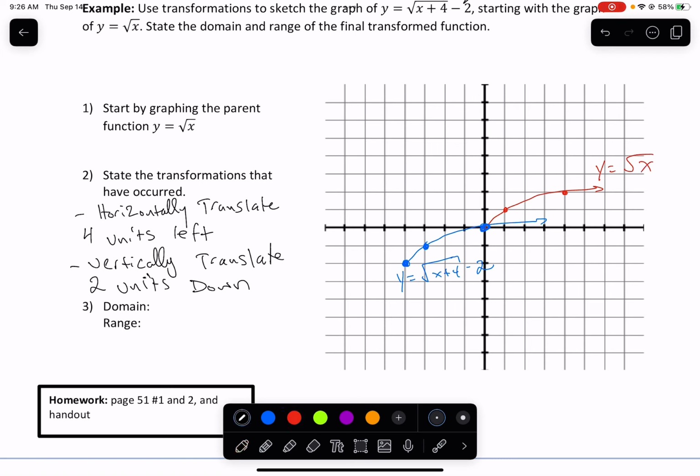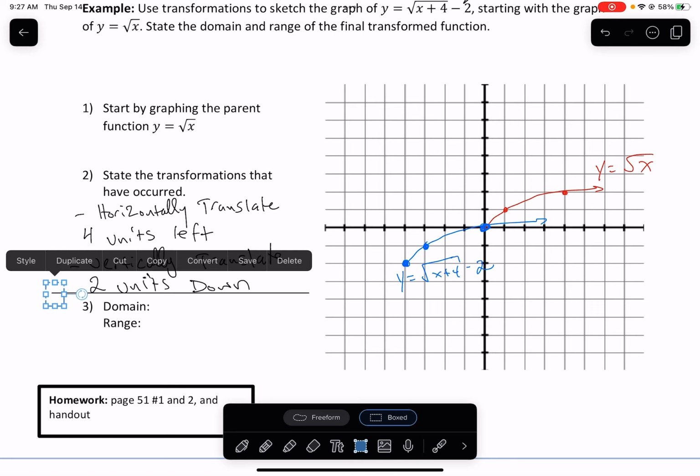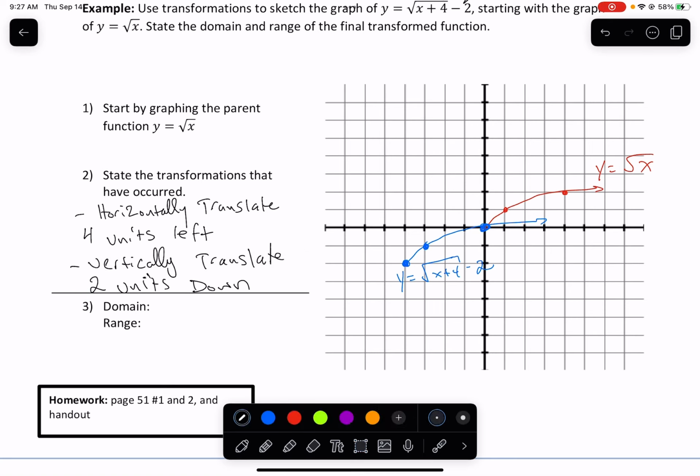Okay, the domain and range. This is maybe one of the more interesting ones from a domain and range perspective because they're different. The original domain and range is much different than the transformed domain and range. So for the domain, what are we seeing? Any restrictions on X? Yeah. Okay, where? X is the real numbers such that X is equal to or more than -4. Perfectly.